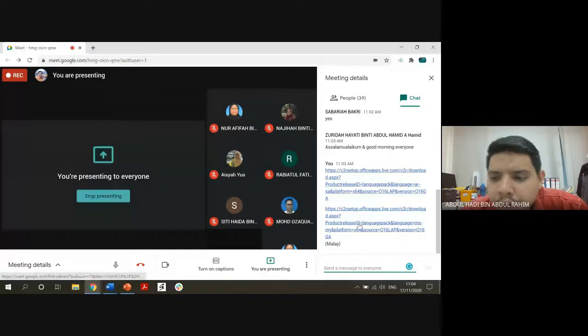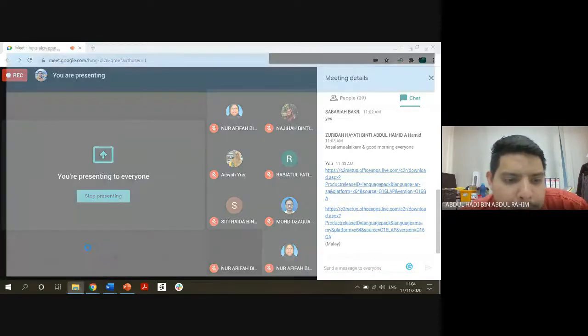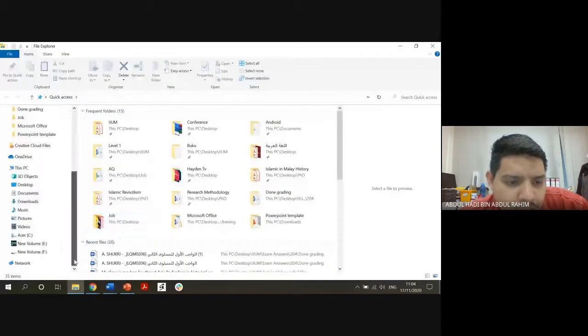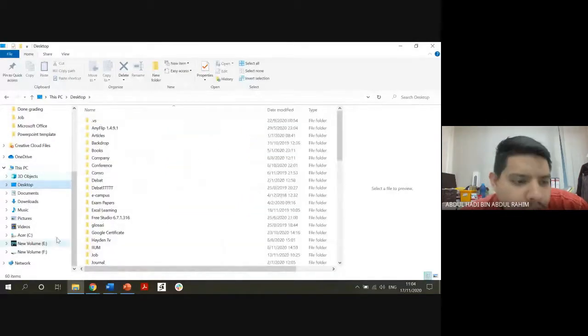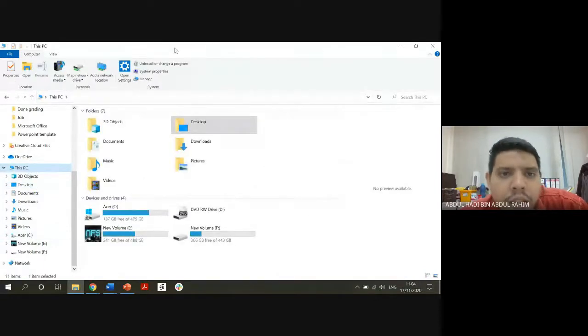You have to know whether your computer is using 32 or 64-bit. How to know? Open File Explorer. For example, this is my laptop, and you click on This PC, then System Properties.